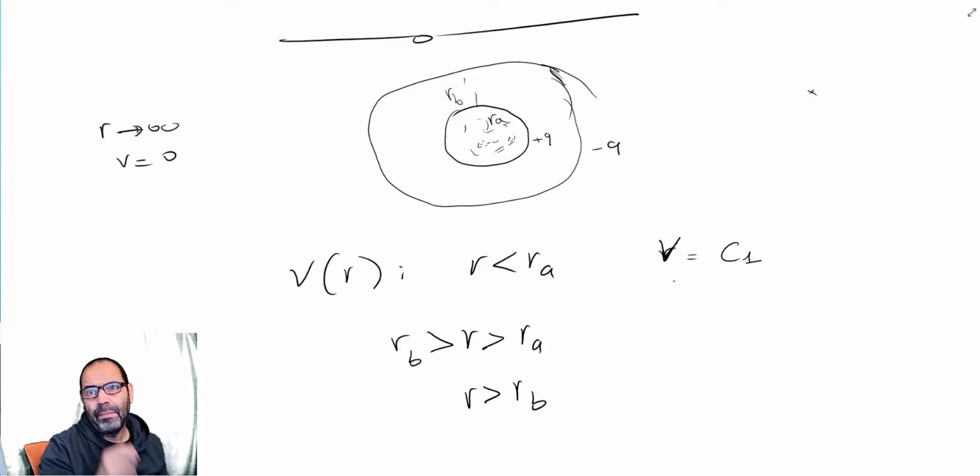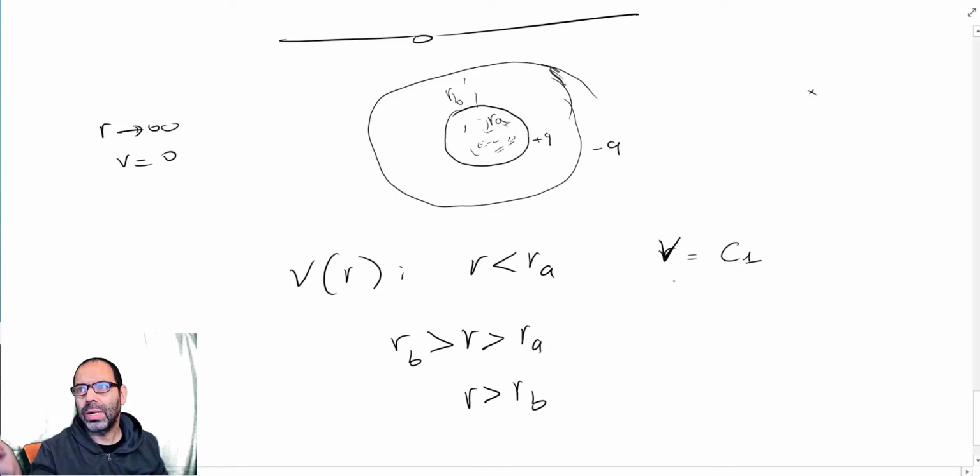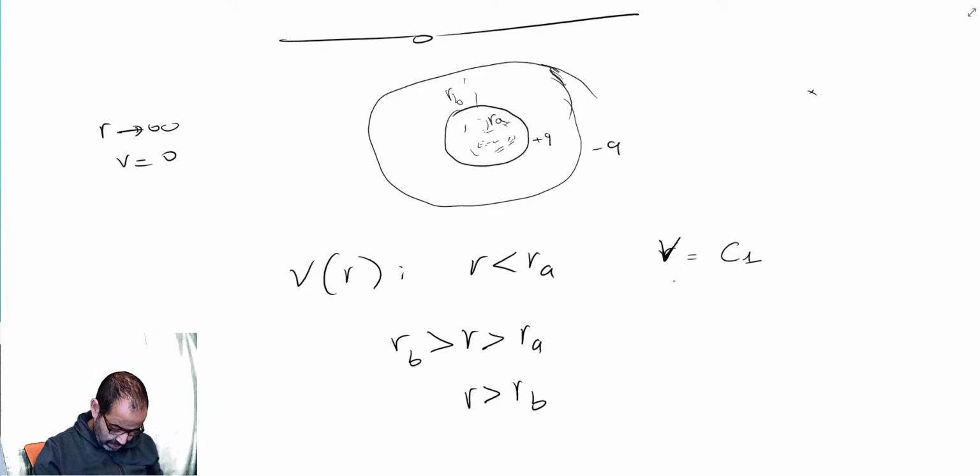The reason why I'm fixing it so that it's not 0 is because I know that the potential is 0 somewhere else. So I can't have two 0 potentials in here, at least by definition. Maybe another one will come up as a matter of calculation, but not as a matter of choice. It's already chosen for you. You can't make that choice again. Okay, so that is that thing.